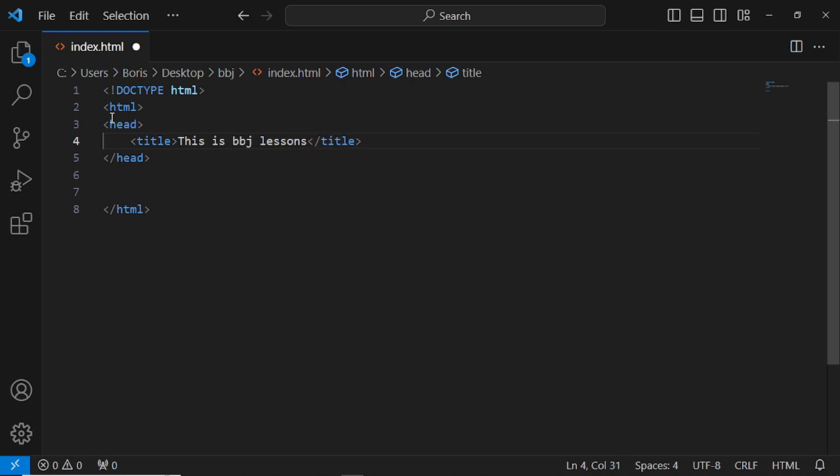Then there is a lot to put on the head, but for now let's just focus on this. I'll just put a title; the rest we'll talk about later: the metas, the style sheets, and everything you want to be used. The language of your web pages has to be presented in the head. So for now, let's just end here on the title. Let's include the title between the head.